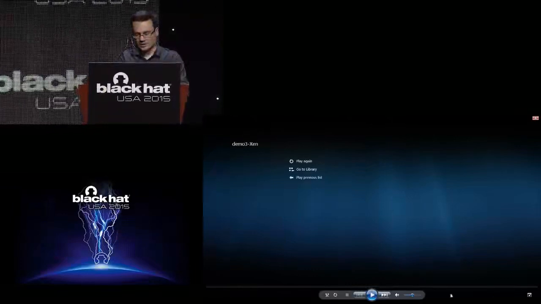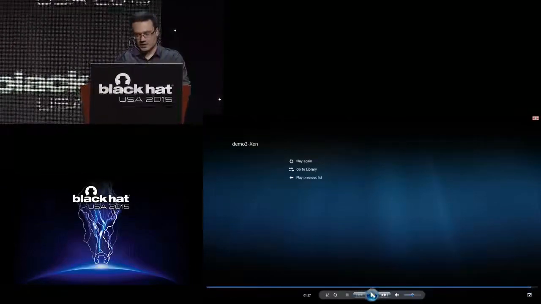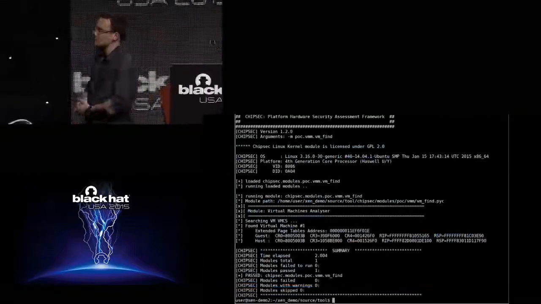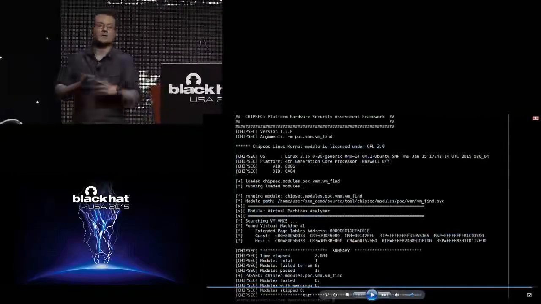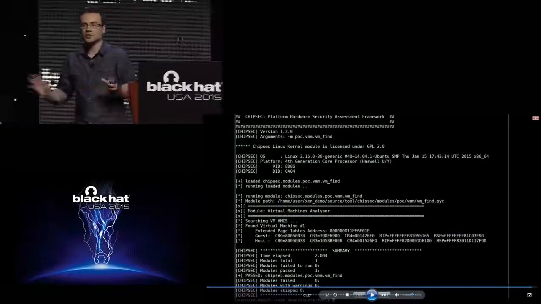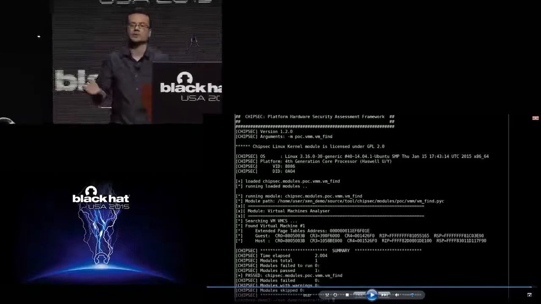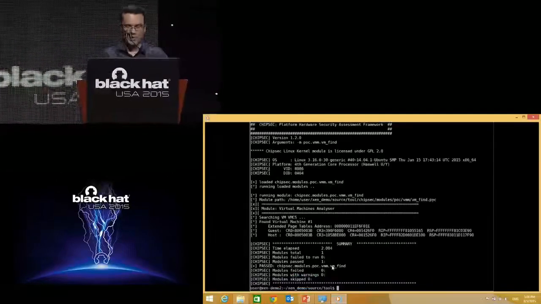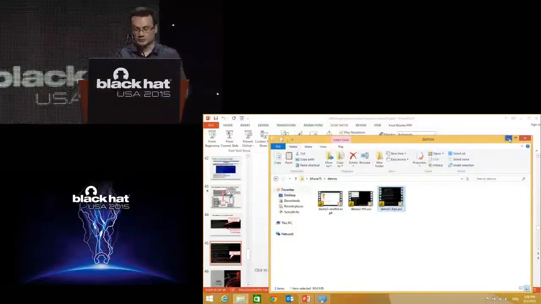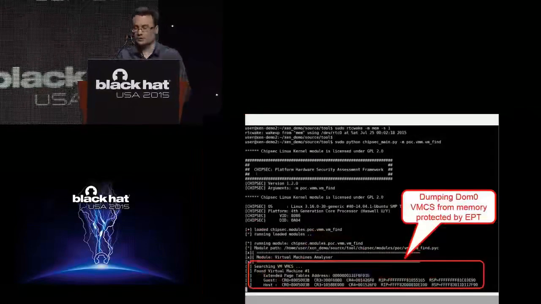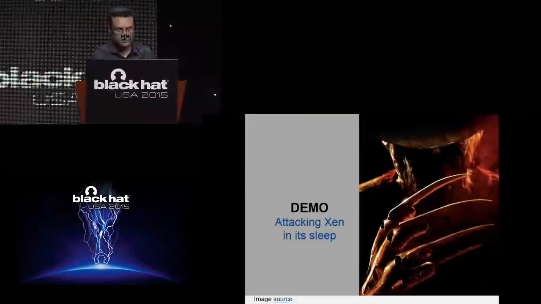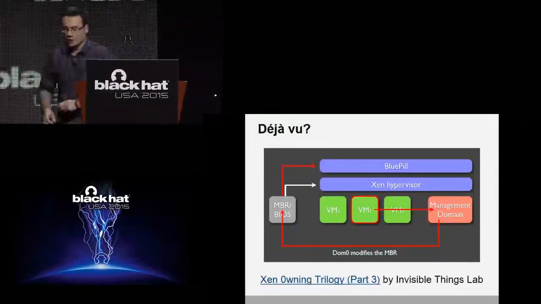So that basically demonstrates that we have access to all of the structures protected by the hypervisor, regardless of which guest it is, privileged or unprivileged. None of the guests should have access to any of those structures, because those are essential structures providing protection of the hypervisor and isolation between the guests. So now, using that exploit, we can fully modify or dump those structures. So that was the demo.